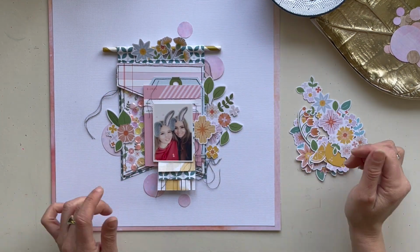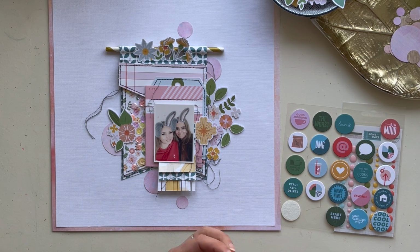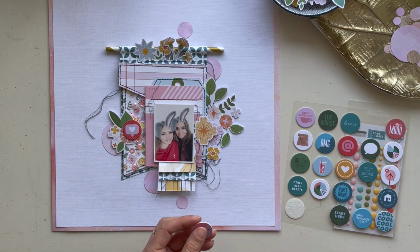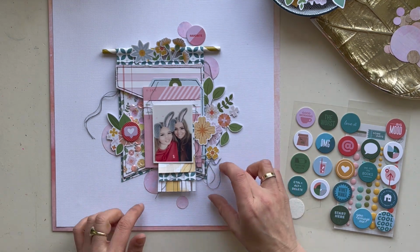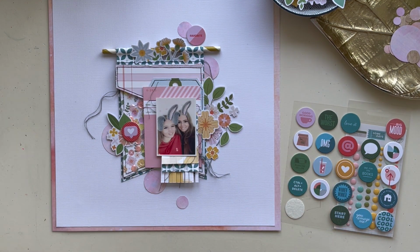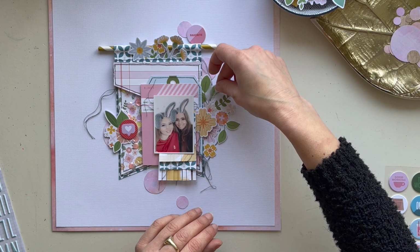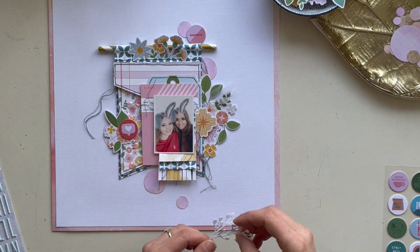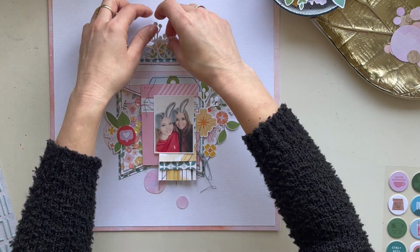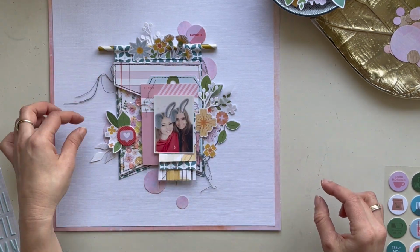Here I chose some extra paper die cuts from the kit for more decoration, and I love those circle chipboard elements in the kit, and I use two of them to decorate this page. Here I'm using some branches and twigs that I cut out with a metal die from vellum and some white cardstock, and I slide them in between the die cuts on this scrapbook page for more decoration.